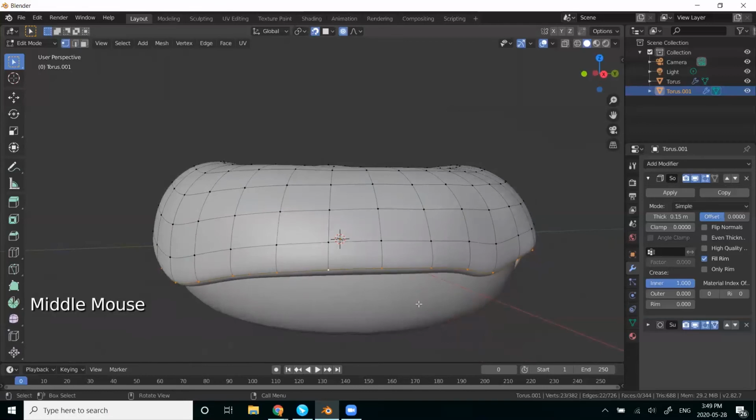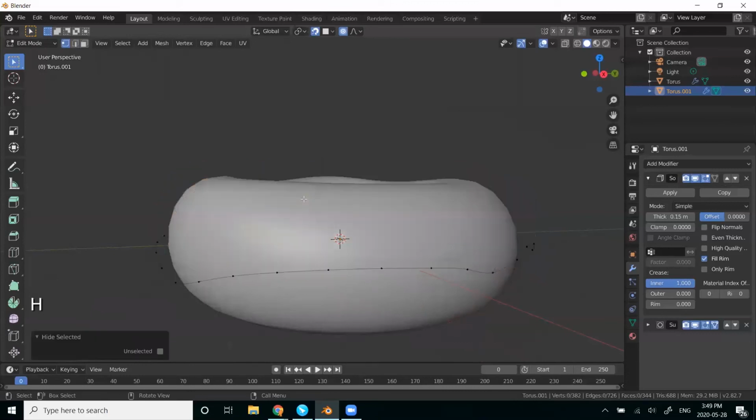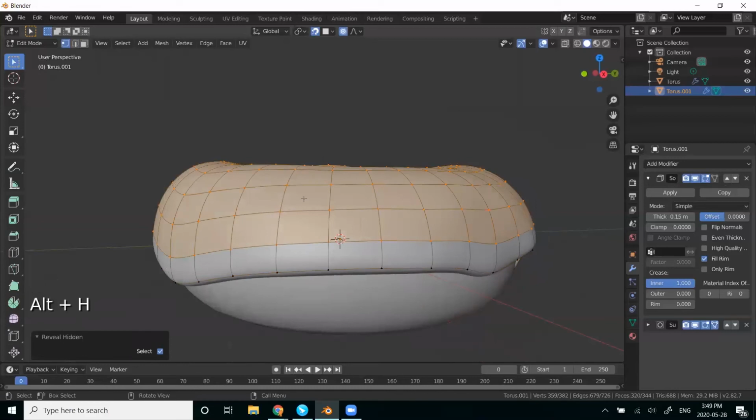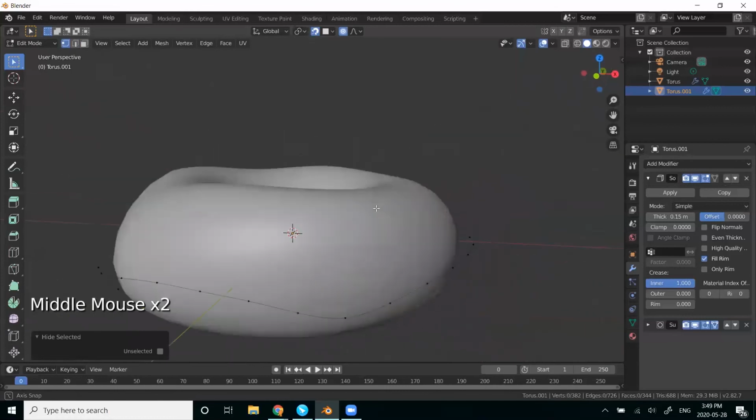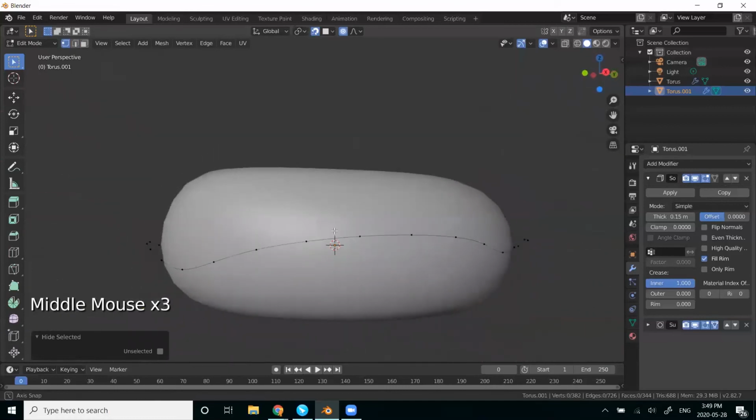And to invert your selection, you can press Control I, right? And to hide selections, you can press H. To get that selection back, it's Alt H, but I'm going to press H right now. Effectively, this is how you would also mask the different components you want to adjust.